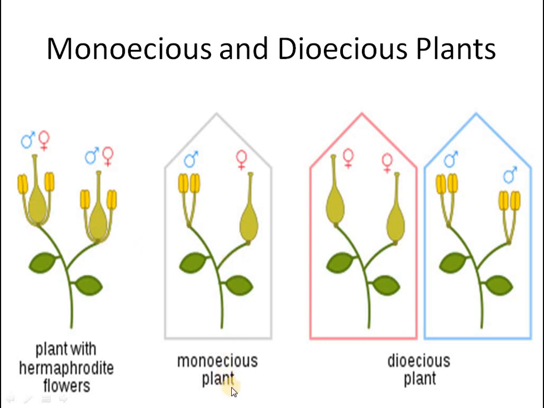On the other hand, a monoecious plant is a plant that contains two kinds of flowers. Both are called unisexual flowers, meaning one flower contains the male reproductive organ and the other flower contains the female reproductive organs. Dioecious plants, on the other hand, are two plants each containing only one kind of flower. Either they will contain gynoecium or they will contain androecium. It means that each plant would have only unisexual flowers, whether male reproductive organ-containing flowers or female reproductive organ-containing flowers.